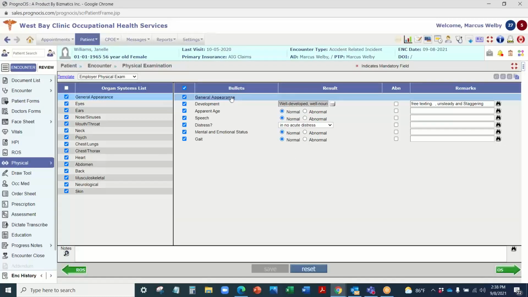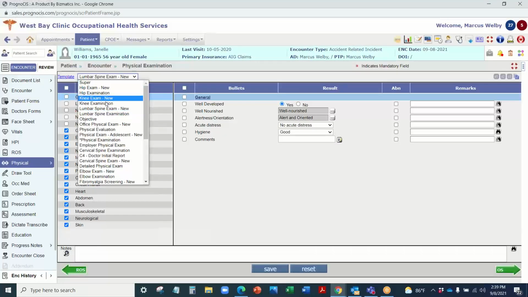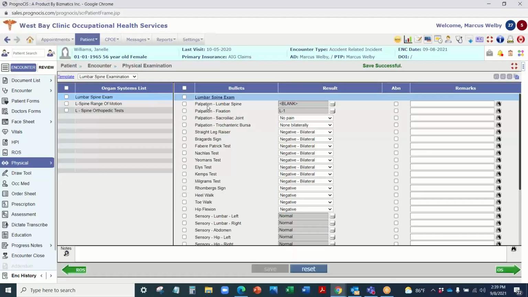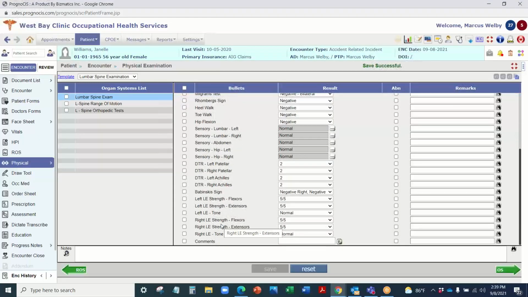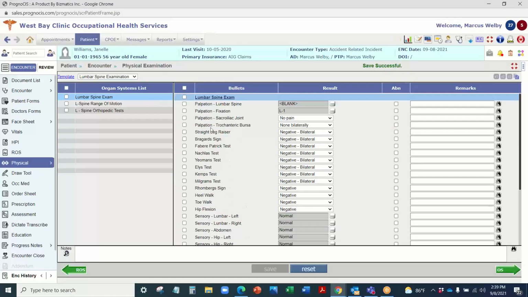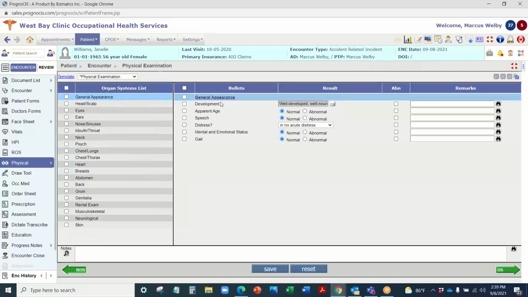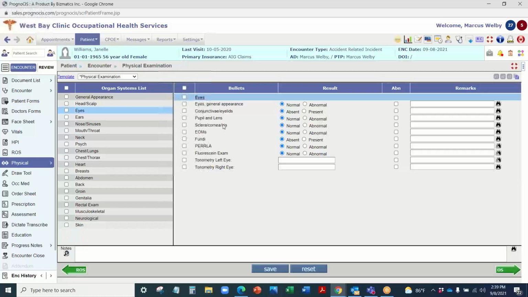In the physical examination section, we can have physicals that are related to a specific body part, like a lumbar examination that is specific here. So we have a lot of different orthopedic tests related to a specific body part, or you can have a more comprehensive physical examination that shows multiple different organ systems. You can determine if you want each of the bullets for that particular system to show separately like this, or I personally prefer to have one long template, which just makes it easier for documentation.